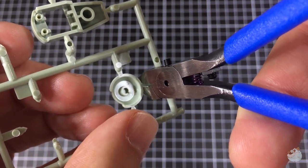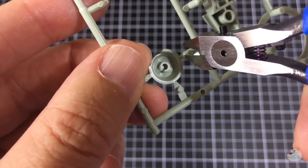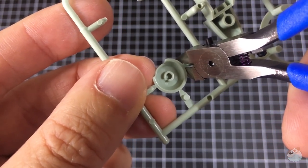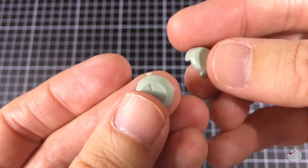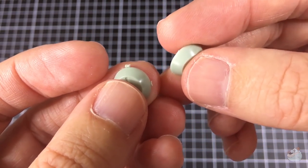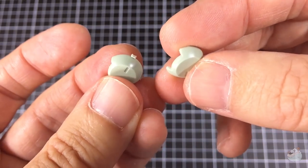There we go. And whoa, dude, that was awesome. Ready? Make sure we're in the light. Wow. Of course, I cut these back on purpose, but my goodness. The difference really is, sorry for the fingernails, guys. The difference really is night and day. I left a little bit of a nub there, but wow, right?